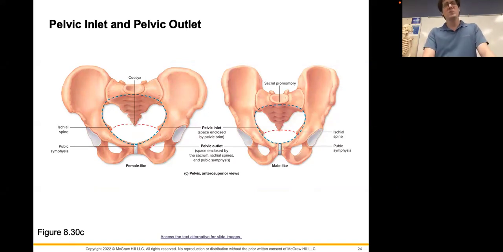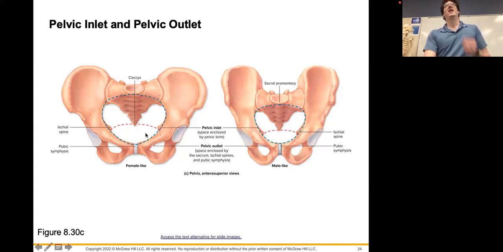Okay. However, in general, female hips are going to be wider at the top, and have a shallower depression here, thus causing weight in the hips in females to be slightly lower and also slightly wider than in males. This is actually going to allow us to have a larger pelvic opening. Okay. It's both a larger pelvic inlet and a larger pelvic outlet. Why do you think we need a larger pelvic inlet and outlet? Birth. Exactly. We have to fit a small human through this space.